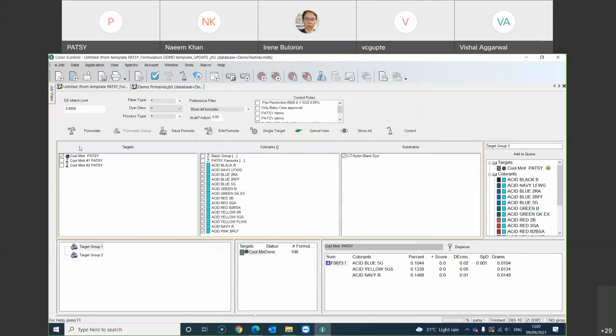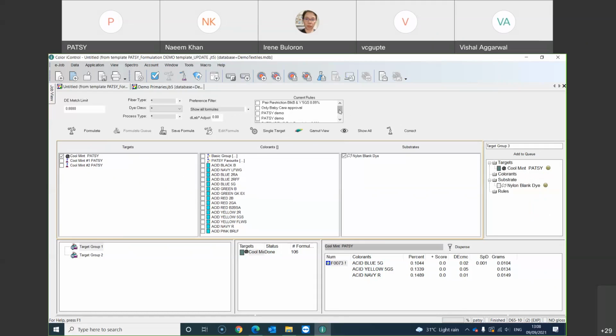Okay, so let's take a look at how we can apply the rules. Just now I showed you, if you select the basic group, all the other columns are still available, you can add them in, but you won't select two groups together because the group is only the basic pre-selected groups. If you want to select all the dyestuff, just click on the column icon here, you will select all. One more time, you unselect all. But on the rules, you can select multiple rules.